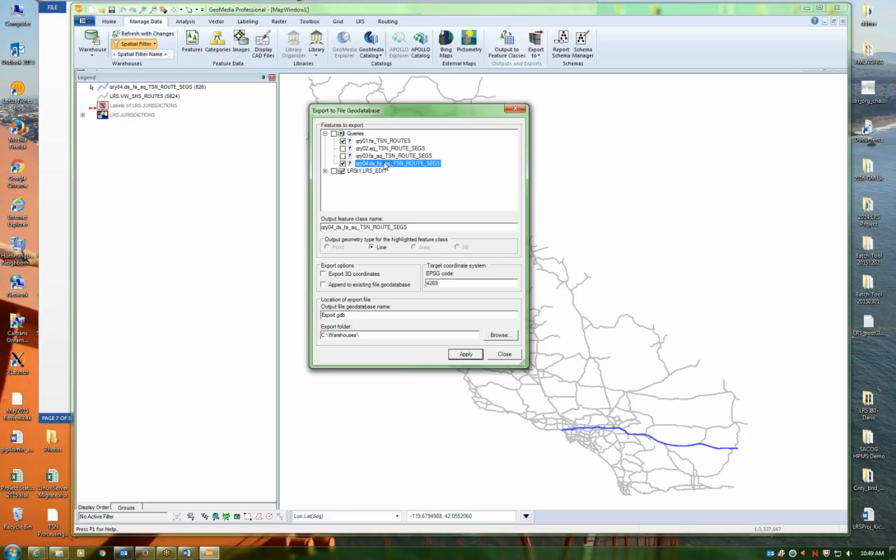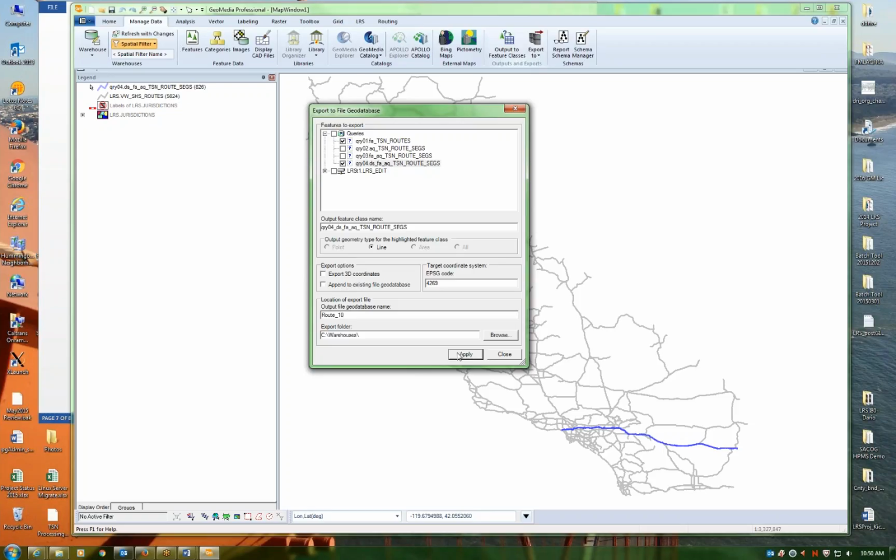Coordinate system. Yep. Should we change this? Your choice. Route 10. You might want to not put a space in the output name. I don't know if it's a problem or not. Okay. All right. Click apply.